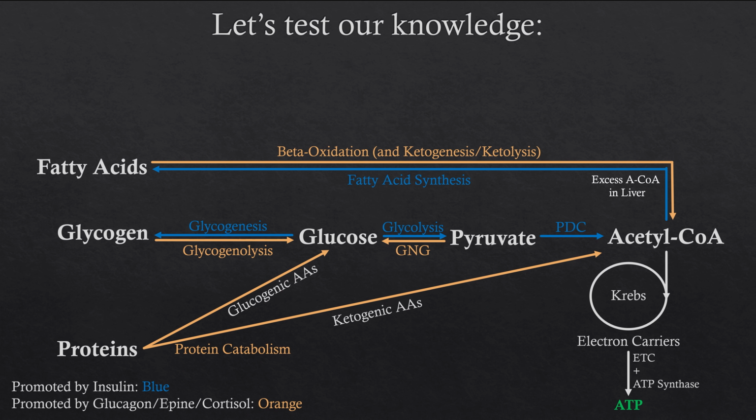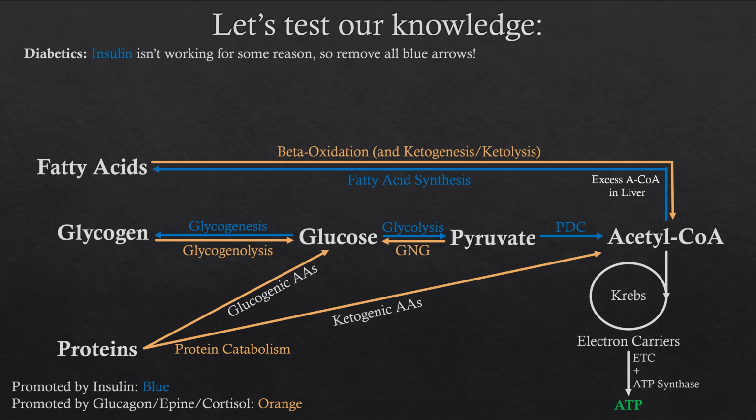So now we're going to start testing our knowledge a little bit here. And the example that we're going to use is diabetics. So diabetics, for some reason, their insulin isn't working. There's two different types. One of the types is an autoimmune disorder that's present pretty much from birth, where your body never produces insulin properly. The other type of diabetes is basically acquired, where some sort of mutation or something like that has caused your insulin or insulin receptors to no longer work properly. Long story short, diabetics just don't have working insulin. Something is going wrong with insulin.